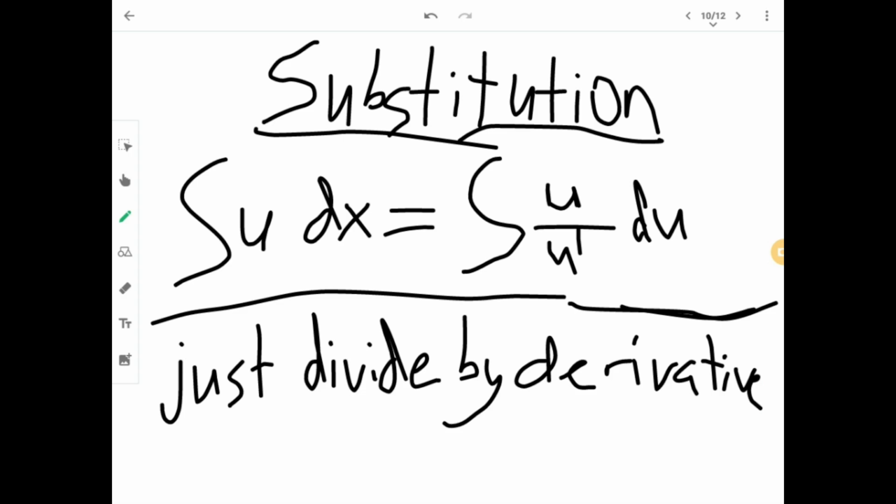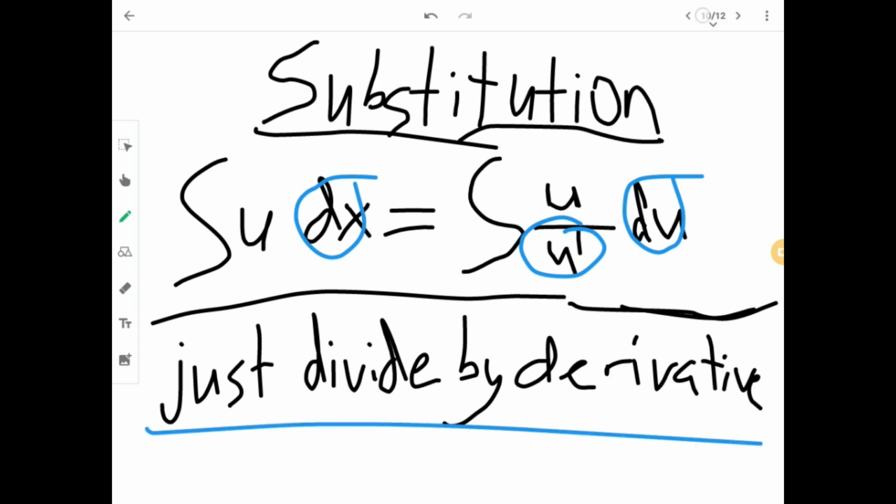Next up, we have substitution. This is pretty easy. It's what we did again, we're just restating it. If you have a function and you want to simplify it, you can take an expression that's really messing with the integral and just make it u, and then divide by the derivative of that u, which is u prime. This is how you convert dx to du. And obviously u is in terms of x, so that's why you can't just take it out, otherwise it would be a constant. Obviously just divide by the derivative.